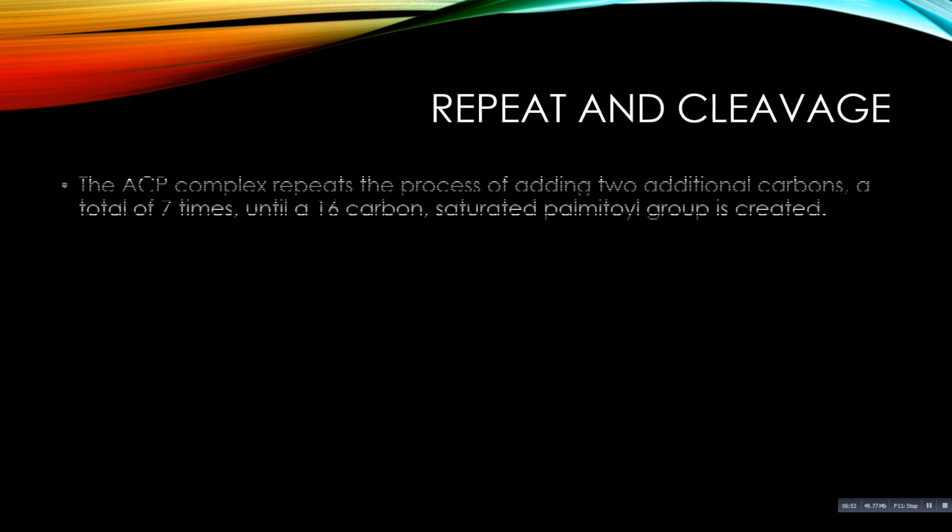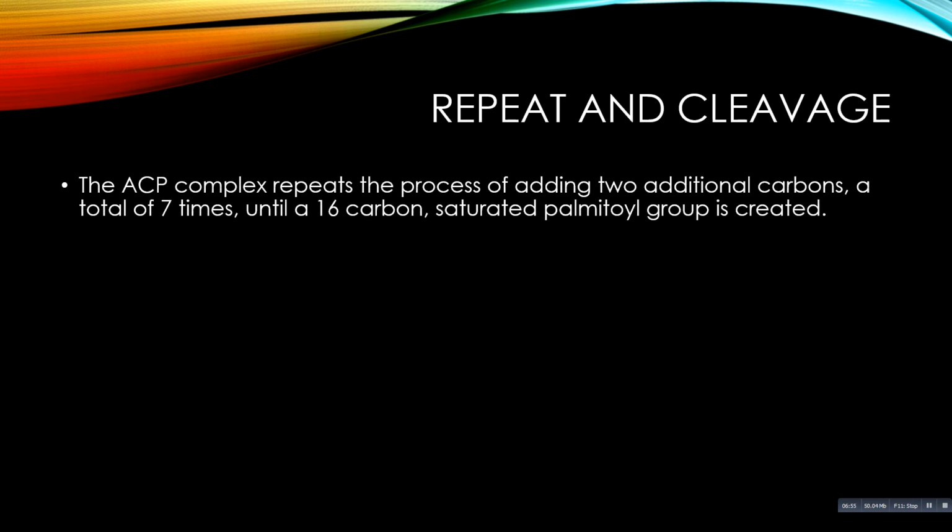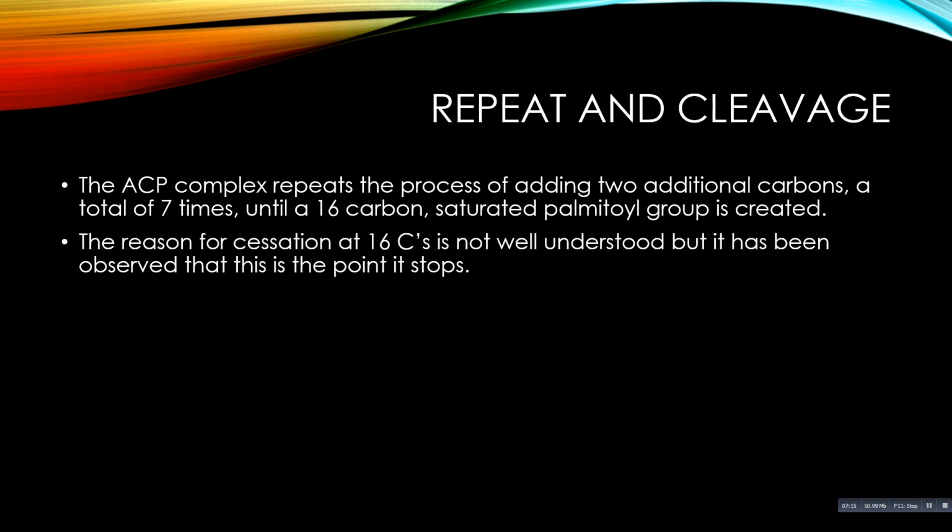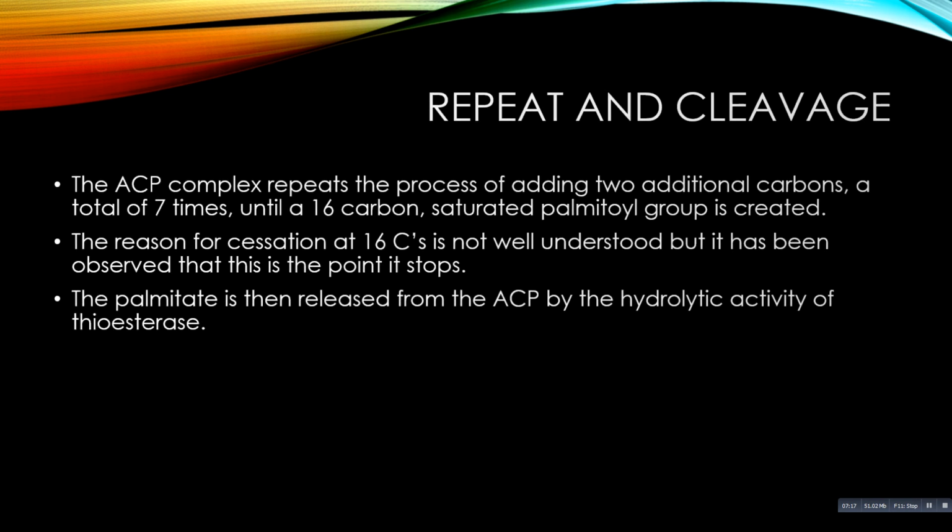Alright, the ACP complex repeats the process of adding 2 additional carbons a total of 7 times until a 16-carbon saturated palmitoyl group is created. This repetitive cycle is not completely well understood, but it has been observed that this is the point where it stops. The palmitate is then released from the ACP by the hydrolytic activity of thioesterase.